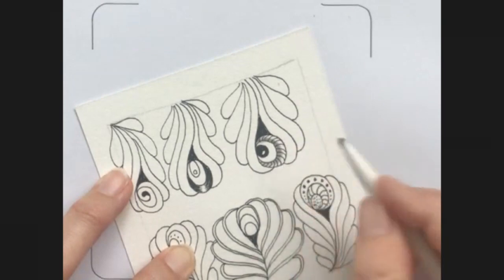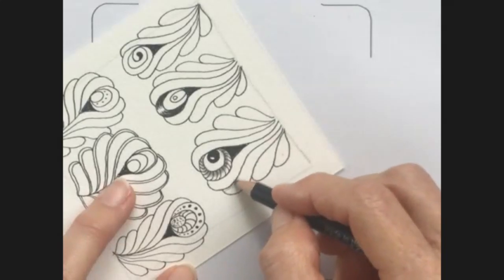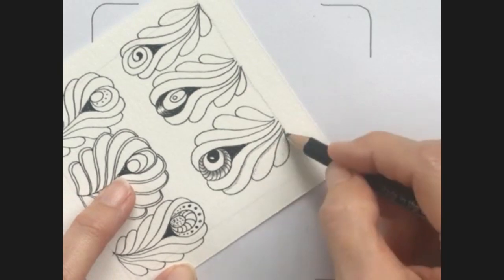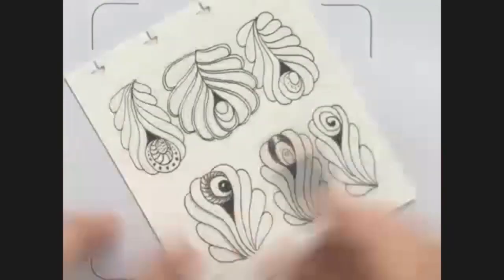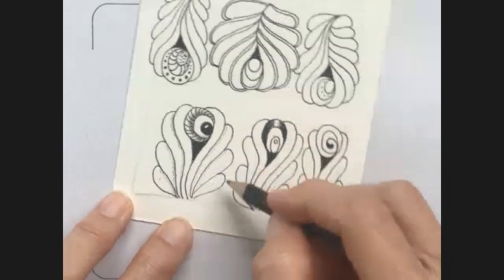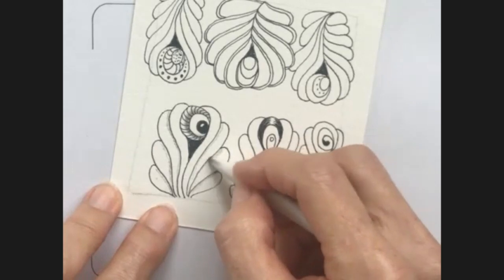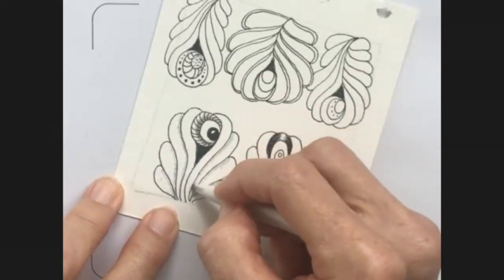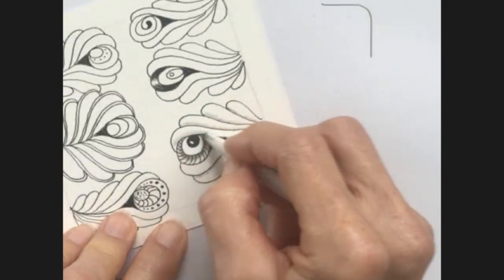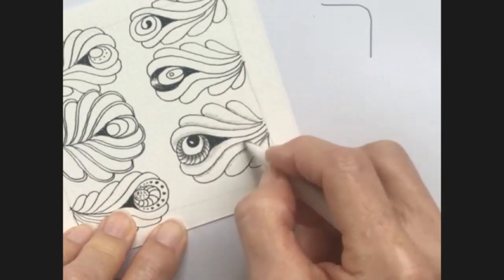And then leave that outside ring kind of light. And then a little bit of shading on the outside of these, where it looks like the one petal or leaf would be going behind the other one. And then just soften that. And that's basically what I've done on each of mine. I'm just using what I have on my blending stump right here.